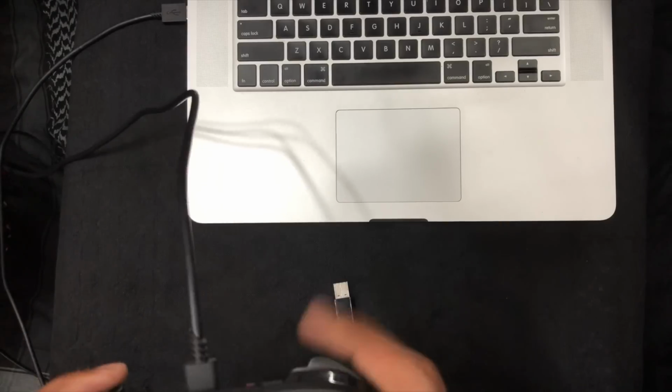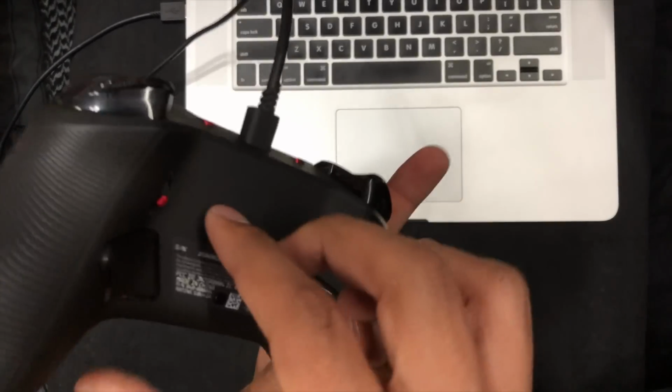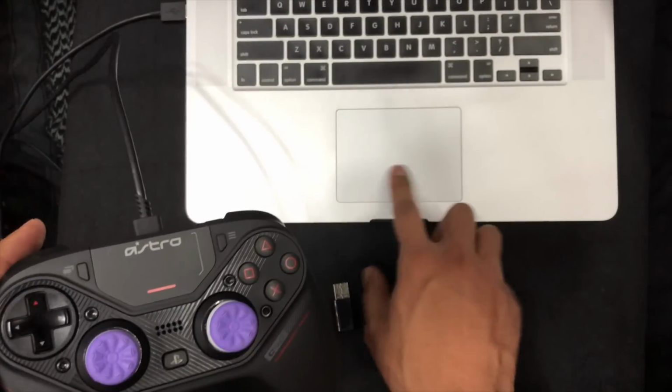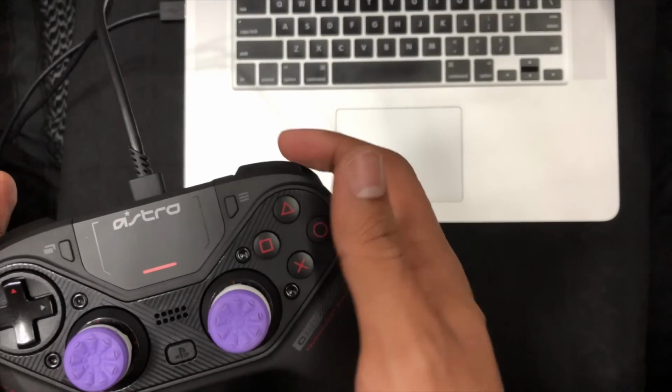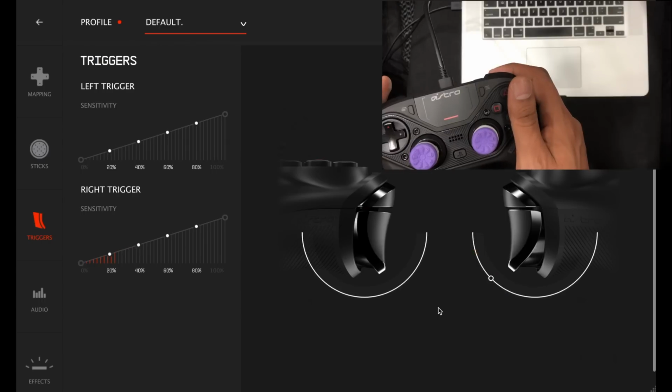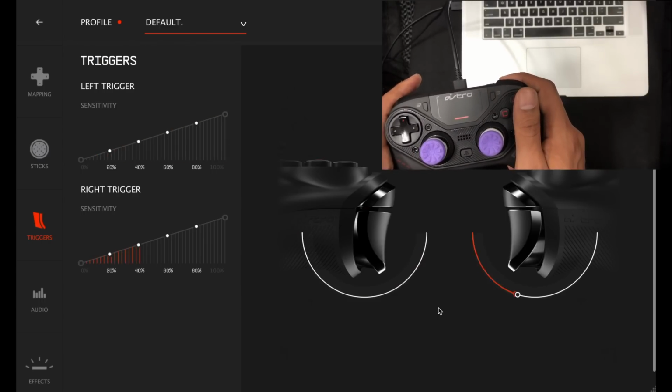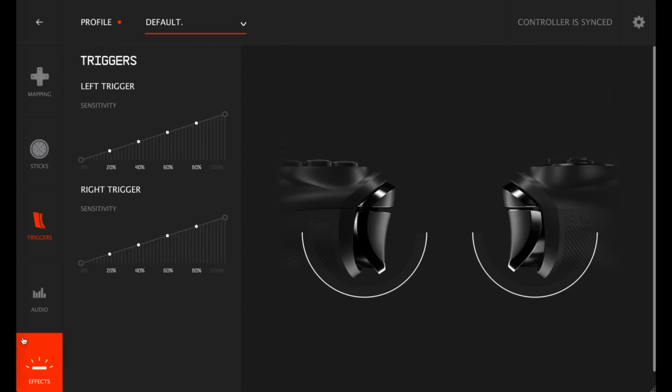Okay, triggers. So right now I have the trigger stops off, so I have full trigger pull. You see that? This is a good example. I put the trigger stop on, and it only goes halfway. So I have full pull on my left, and then the trigger stop on the right. That's how the trigger stops work.